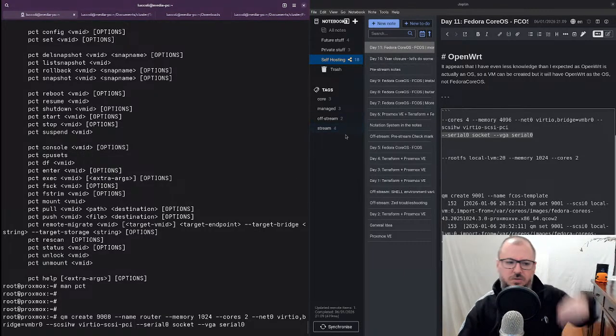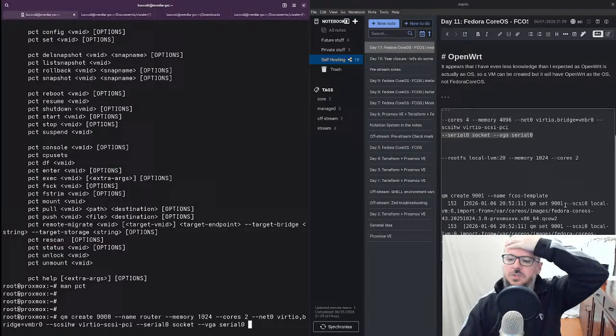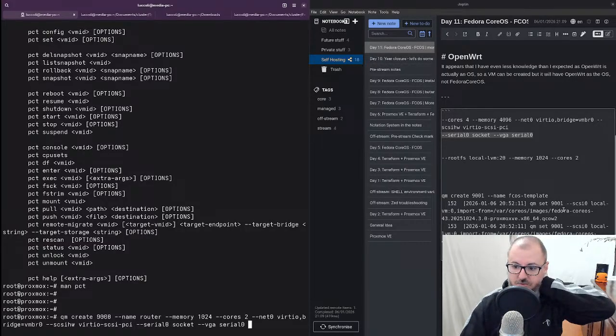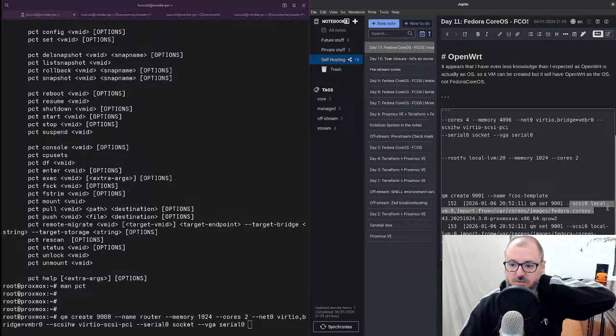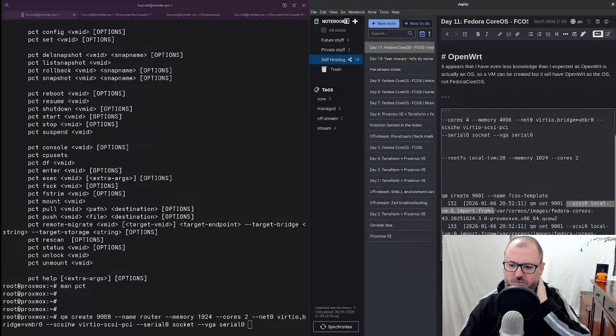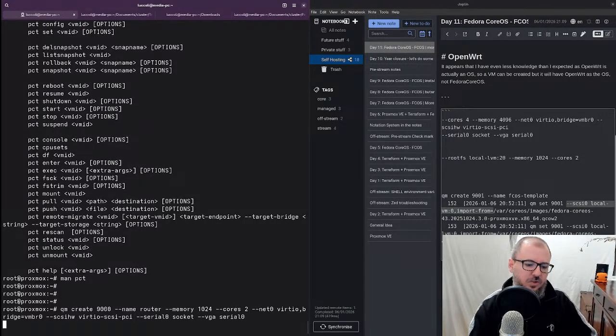Okay. And then we were saying that after that we set, yeah, there it is. Set SCSI. And we put the image, import from, and the image. Okay, import. So this should be correct.